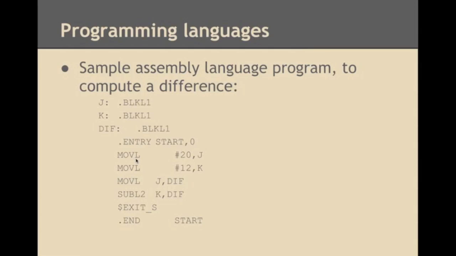Okay, so that's a little bit easier to understand than the binary. At least these look like something that sort of mean things to people. MOV probably means move, SUB might mean subtract, exit, end, and so on. Okay, but it's still not super friendly. And the other problem is that it's not portable. So this assembly language corresponds directly to machine language, which is tied directly to one type of a processor. So if I was writing a program that was going to run on my mobile phone and on my laptop, I would have to use different assembly languages because they have different processors. So that's not acceptable.